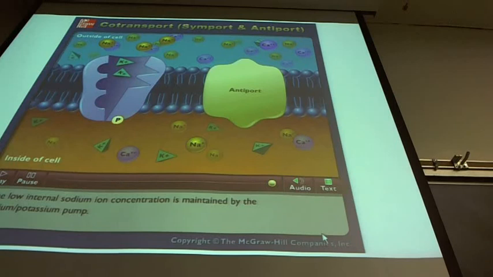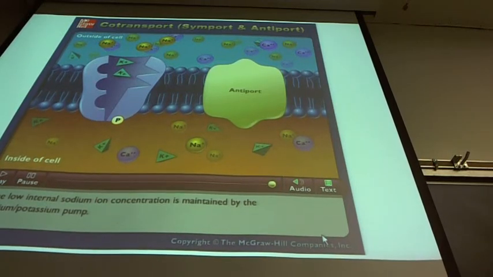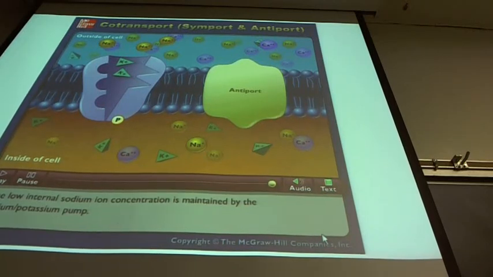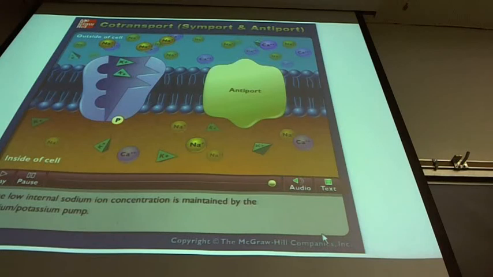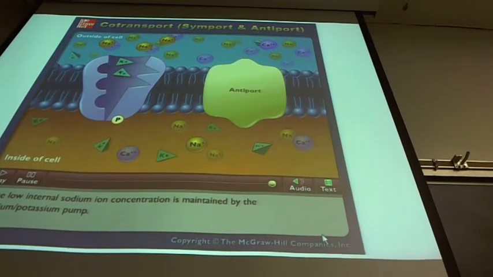Okay. I have a question. The co-transport and the coupled transport, they're different, right? No, they're pretty much the same thing. Are they? Yeah. Because I thought the coupled was when they're coming down together, and the co-transport when they're in opposite directions. No. Co-transport, symport, is when they're both coming in, and antiport is when we're kicking one out. Okay. But here in the book, they call it antiport countertransport. Yeah, antiport is the same as countertransport. This is co-transport, though. Counter means they're going in opposite directions.